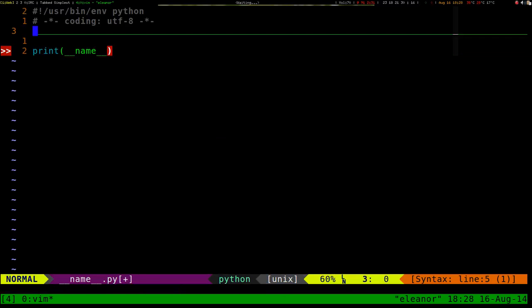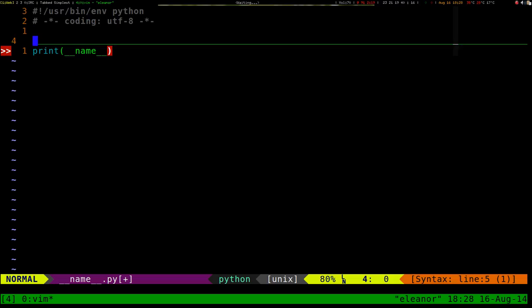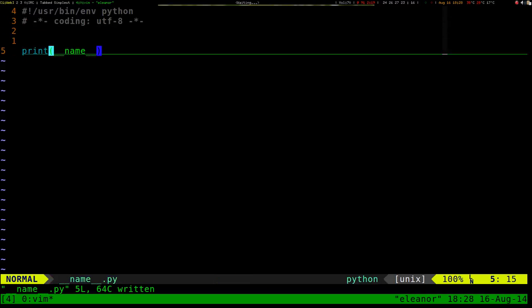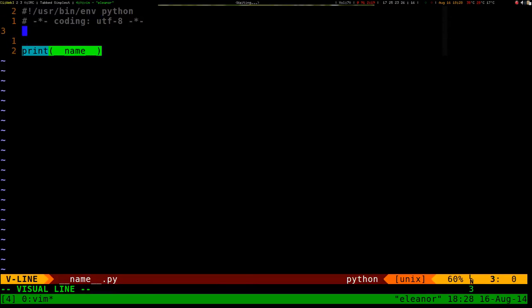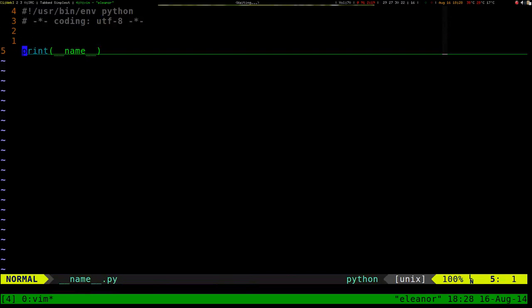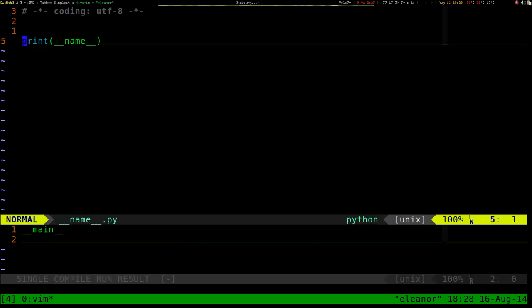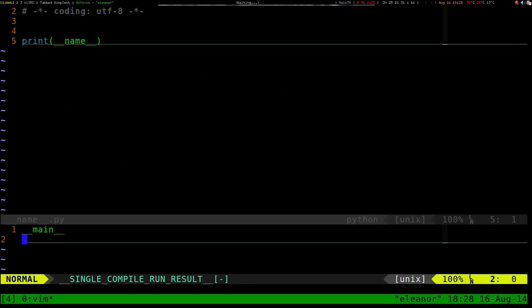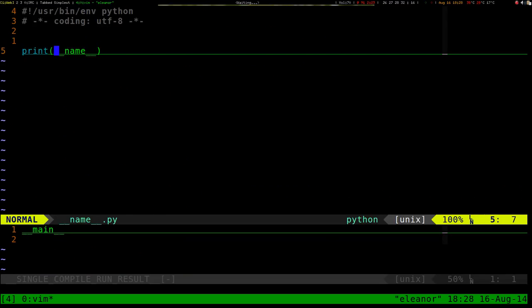So __name__ is a special variable which is related specifically to how this particular module was invoked. What module? The one that we are in right now that I just wrote, this code, this file. So if I run this, you can see that it says down here, __main__.